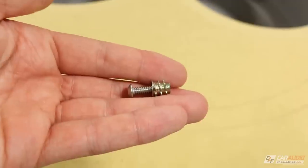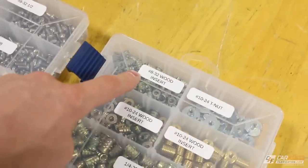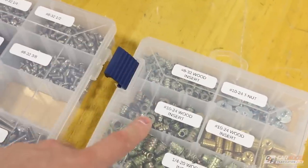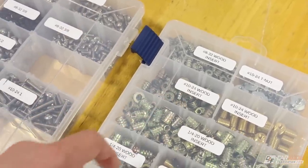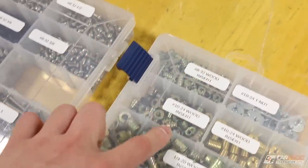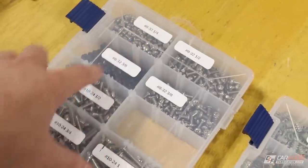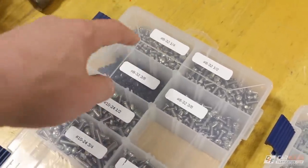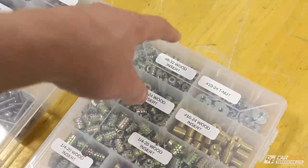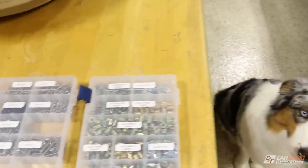The size of fasteners you'll use is determined by the holes on your subwoofer. For those of us in the States, I like to keep different sizes on hand. For smaller speakers and subwoofers a number 8 fastener works well. For mid-size subwoofers like 10s and 12s, usually a 10-24 works well. For much larger subwoofers you typically need to step up to a quarter-20. If you're trying to determine which size wood fasteners to order, go to the hardware store, buy one small package of each size, see what fits best on your subwoofer, and then you'll know what to match it up with for the wood insert.